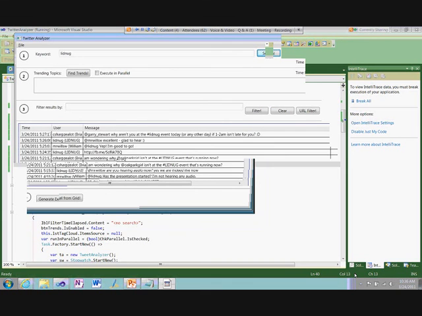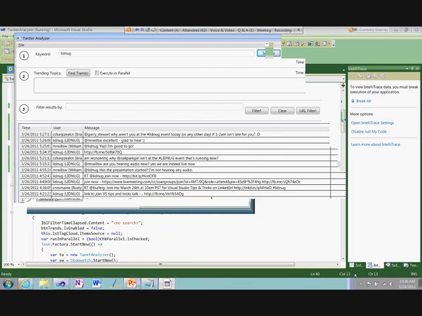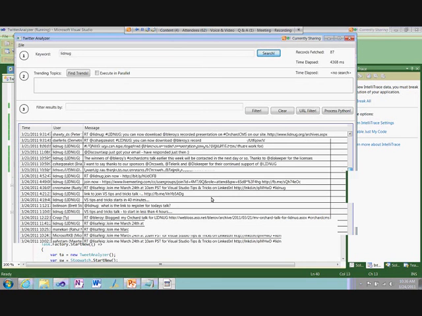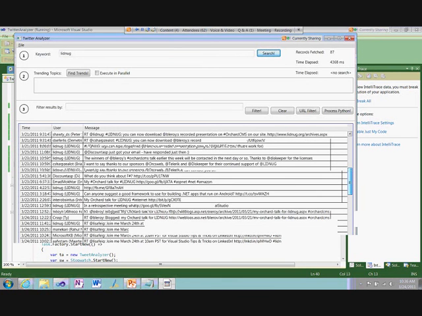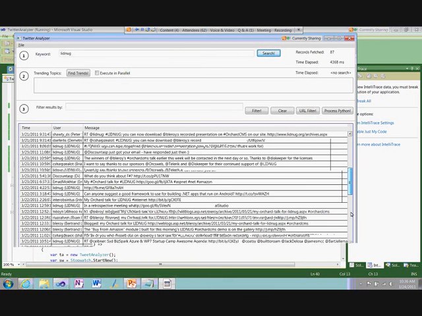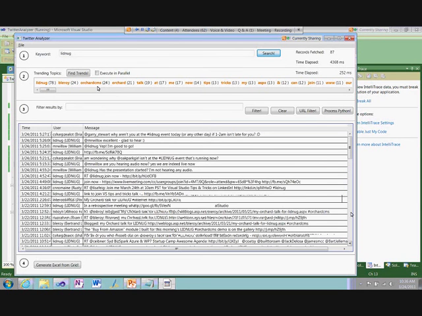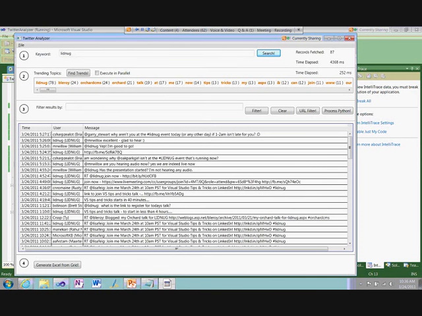But often there were thousands of tweets to go through, and rather than read all of them, usually I would want to find out what the trends are. So what this part of the application is doing is essentially counting the word count of each of the unique words that appear in these tweets, and finding out the number of times each occurs. And then it's just showing it here in order.